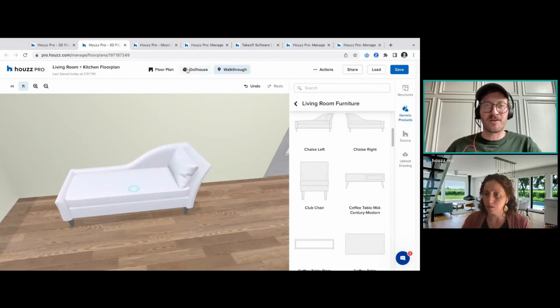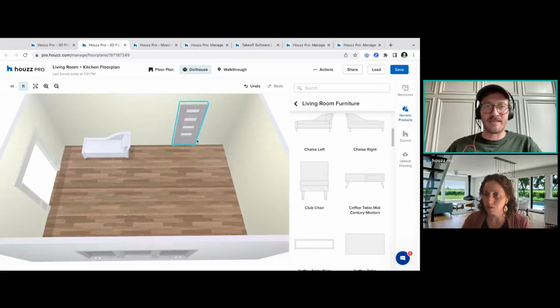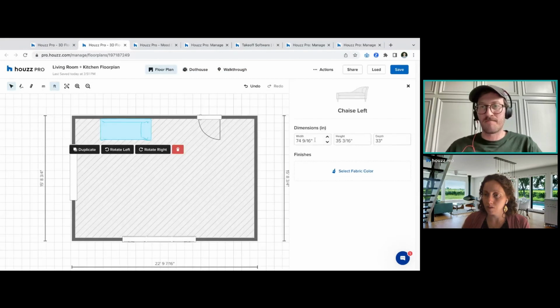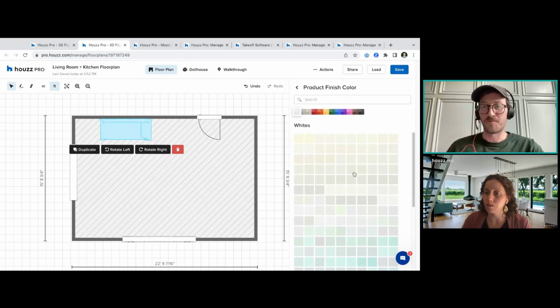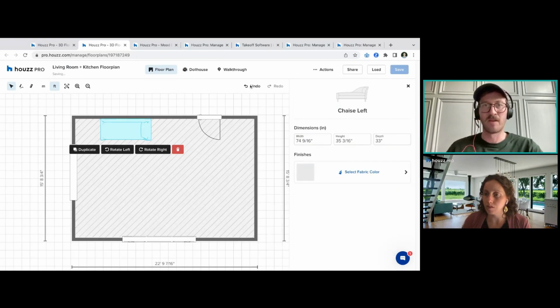What you can control with this render is things like the dimensions. If you need to make this wider, you can. If you need to adjust the height, you can. If you need to adjust the depth of the seat or the chase itself, you can do that too. So these control the different dimensions. Below that is the fabric. So if these need a specific fabric, maybe the client's working with something that's more of this color. At that point, actually, that one's way too obvious or close to what it was.